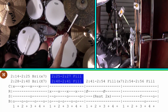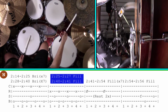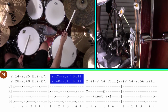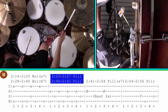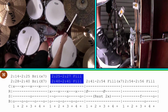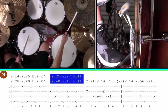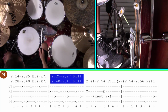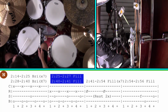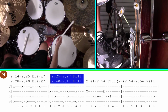One, two, and three, and, repeated, and four, and. Into the rest at 241, seven times. And then 254, one and two and three and then you're ready to crash.